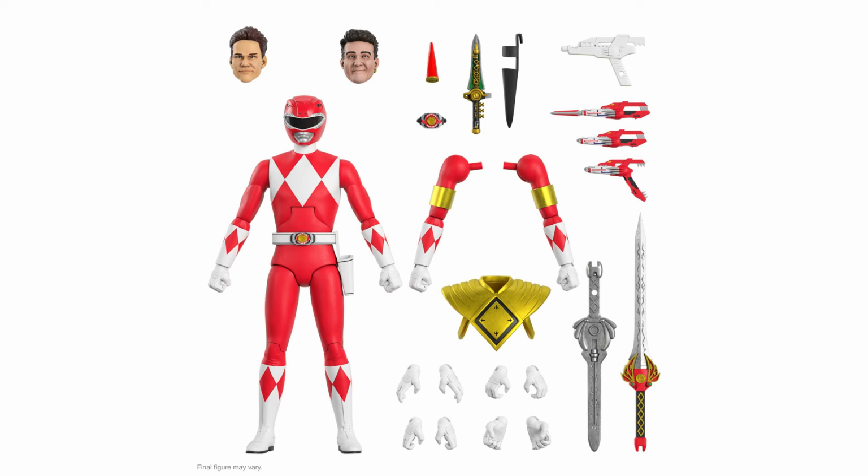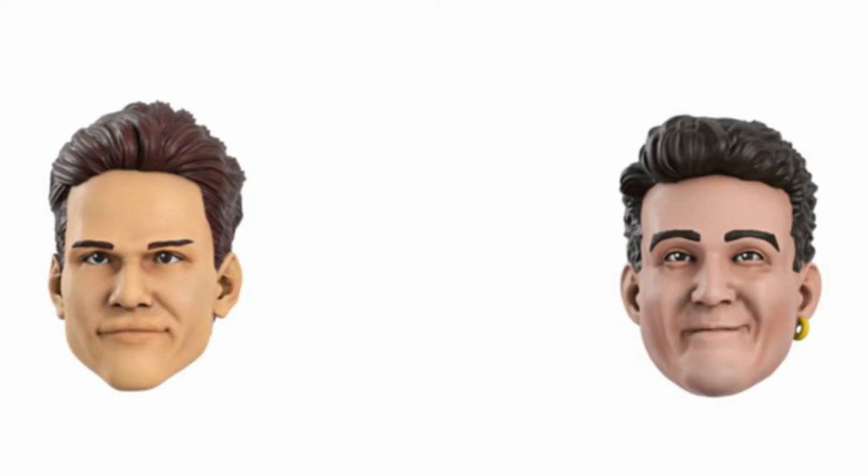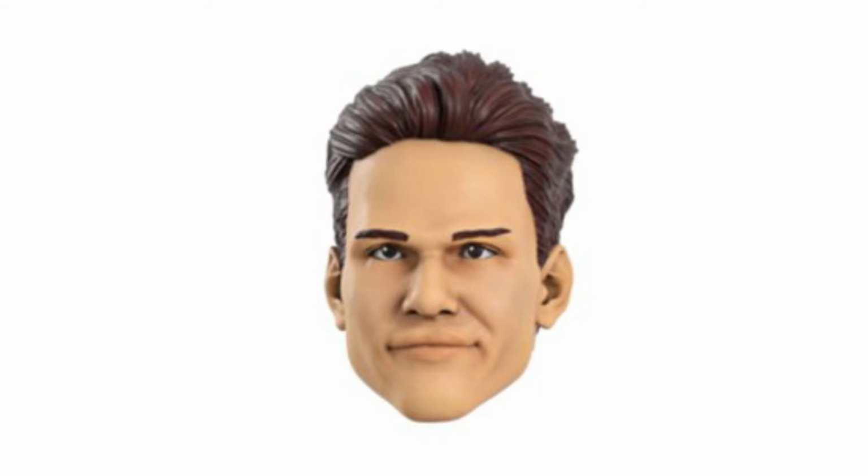So everything looks good, just like before. So let's just move on to the only thing we can really talk about here, which would be the heads, since we've already looked at everything else. So Rocky, I don't know what it is about this digital sculpt of Rocky, but he kind of looks like an elf because of his ears.